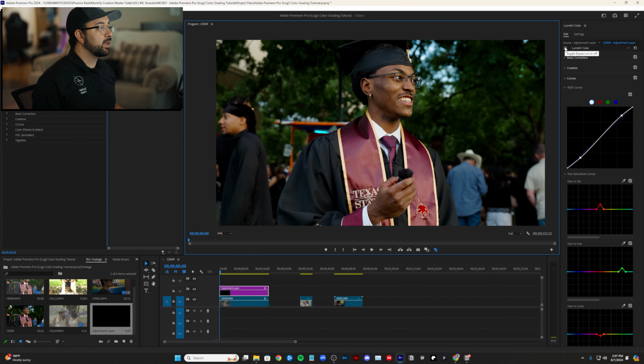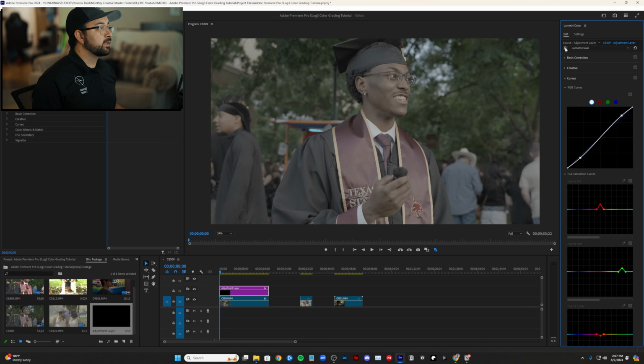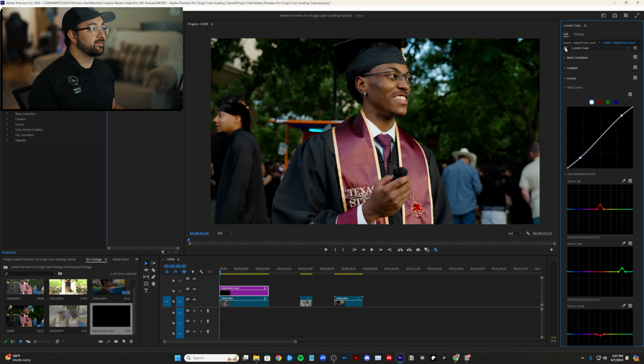So if I do the before and after, actually let me make sure this is set to fit. And if I hit the FX button here, you can see the before, and now you can see the after. A dramatic difference from what we started with. We were able to push and pull the image in different parts that allowed us to achieve the best image possible without breaking any of the colors.